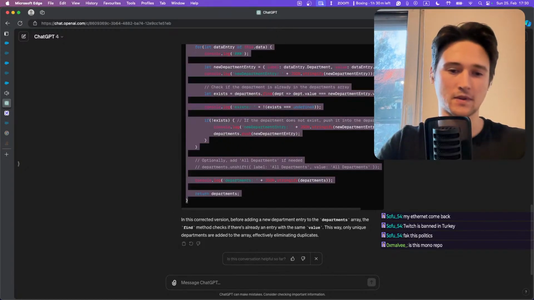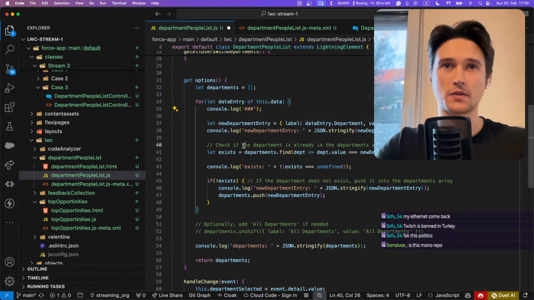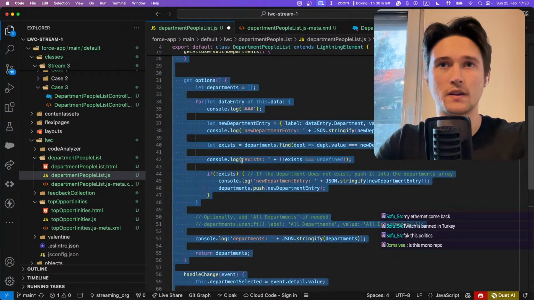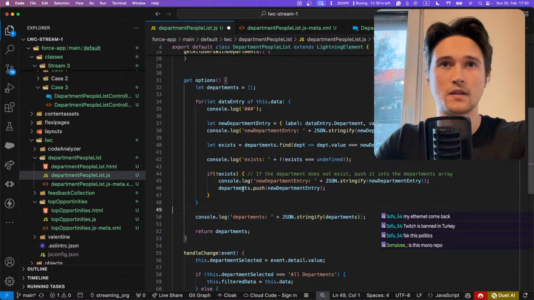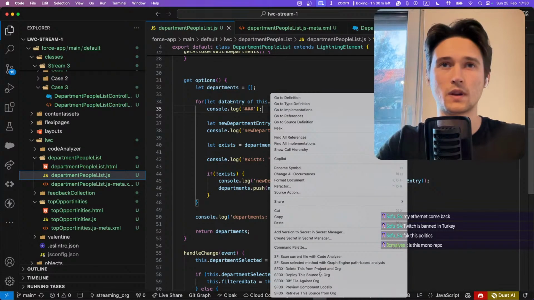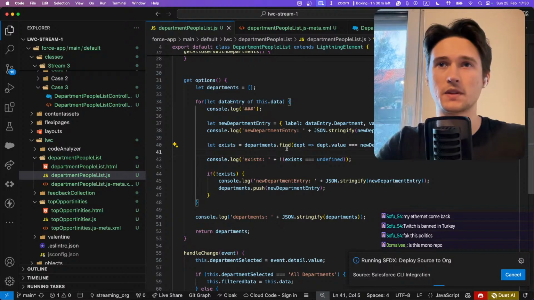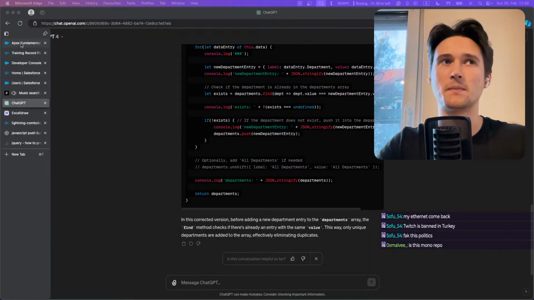Let's see. Looks like it should be working. If that doesn't work, we can try index or something. So find. I'm not really sure if find is the right one, but there's definitely index, which is the right one. Let's see.